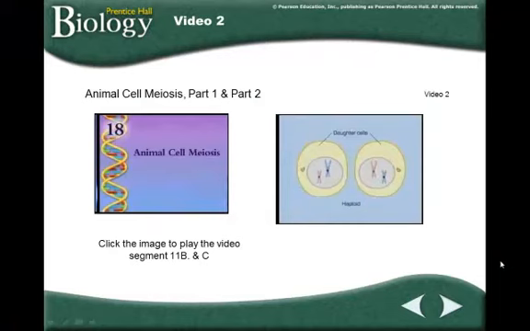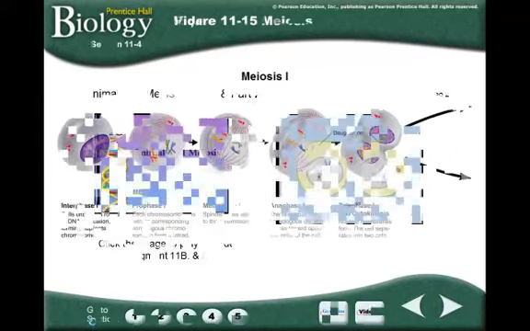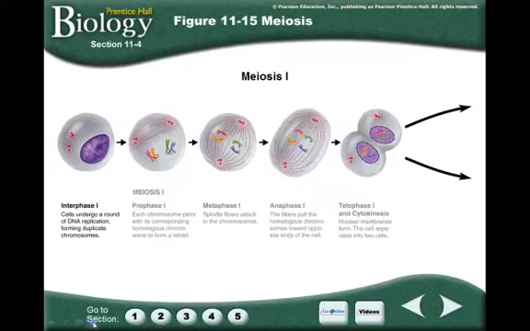We watched this video, and now let's walk through our phases to see what the sequence is and what's happening. So we're going to start with our cell in interphase 1, and the cell is hanging out in a testes or an ovary. Remember, this kind of cell division happens in reproductive cells. We're going to copy our chromosomes, go through S phase, and now the cell is ready to do meiosis. We go into prophase 1.